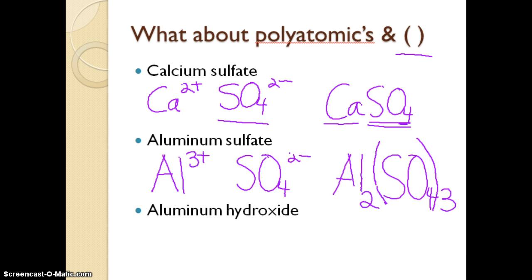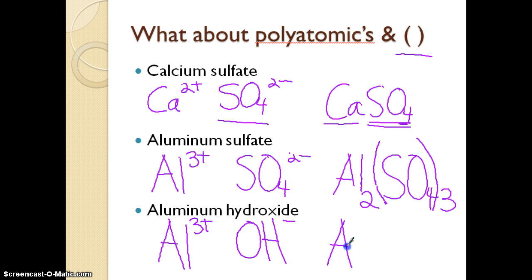So let's try our last one. We have aluminum again, which by now, of course, you know is 3 plus, and hydroxide, which is OH with a -1 charge. How do I get those to neutralize each other? Well, what do both 3 and the number 1 go into? They both go into 3. So if I could have 3 losers and 3 gainers, that works. So I just need 1 aluminum, but I need 3 hydroxides. So now I take 3 hydroxides and I'm done.